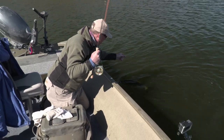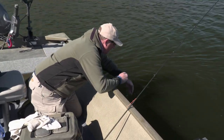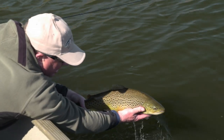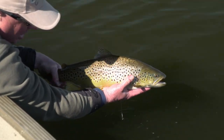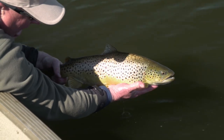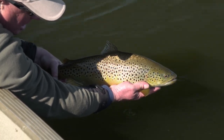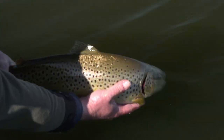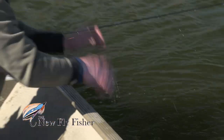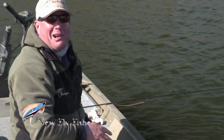So I can probably just grab the leader here, take one last admiring look. Look at the colors on that fish. Wow. Parklands region of southwest Manitoba. Unbelievable public stillwater fisheries here all season long. Just a great place. Balanced flies are the way to go. Wow. I'm gonna keep doing that all afternoon, I think.